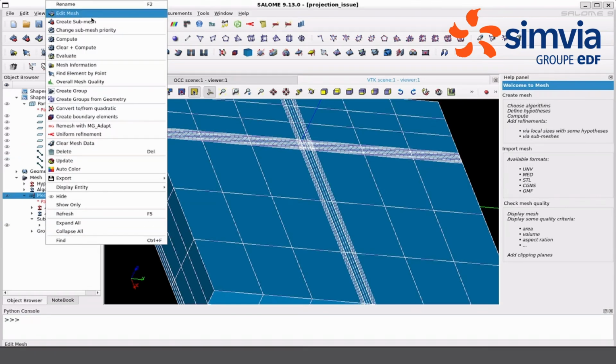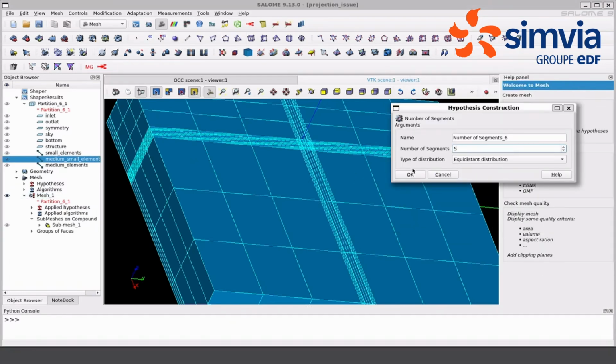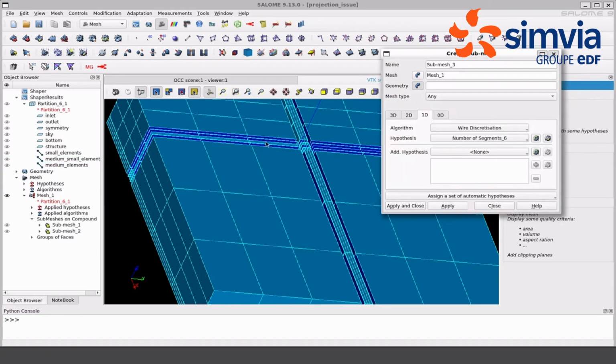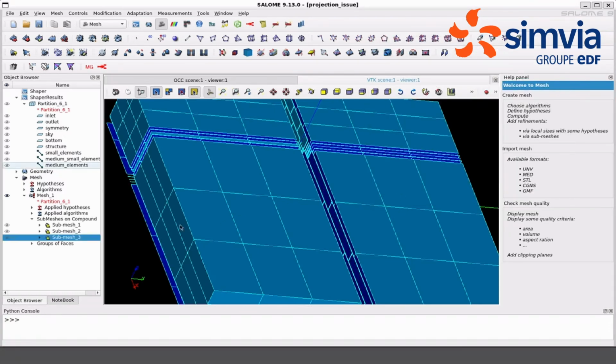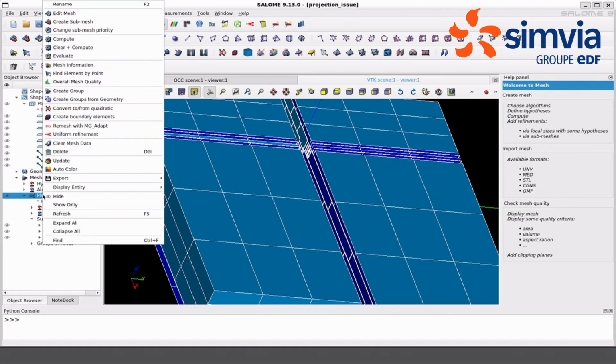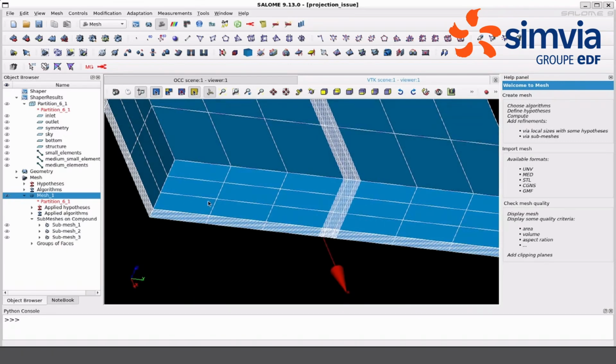Now for the medium to small elements, we are going to impose 5 elements. For the medium elements, 10 elements. And you can see that if you clear and compute the mesh, it is indeed creating the number of elements that you asked.